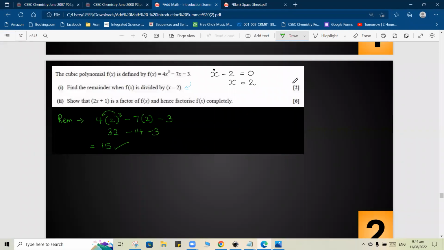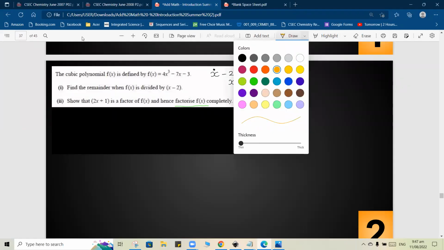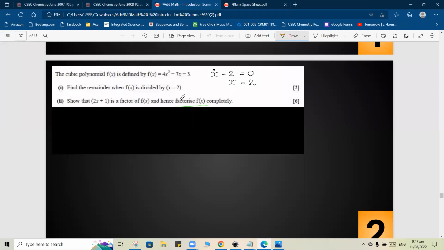Right, so part 1 was only 2 marks. Well, guessing by looking at the amount of marks part 2 has, it's going to be a long question, right? Right, so let's do it the long method because we want to get that quadratic so we can factorize. So 2x plus 1, sorry.